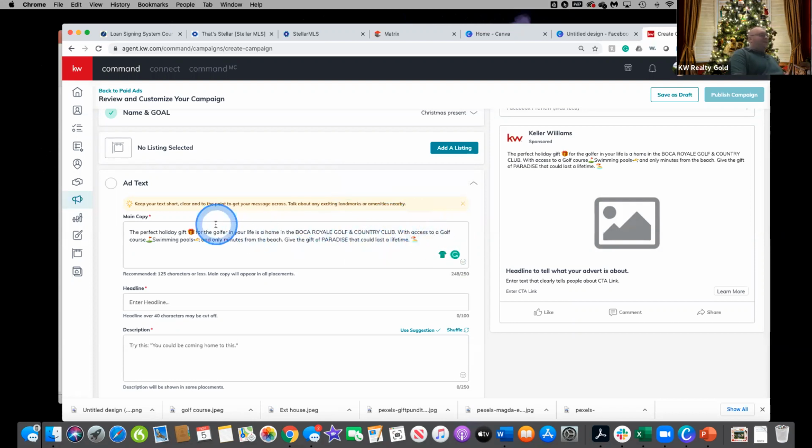All right, so I've put emojis in now, and I have some copy. I'm going to leave it. I think that's good. I could even put more emojis in here. If I could put something at the end of the Golf Royale Country Club a couple times, that would be even better, because emojis at the ends are more apparent than the ones inside of this text. So if you can do more emojis towards the ends, that'll make people stop scrolling faster.